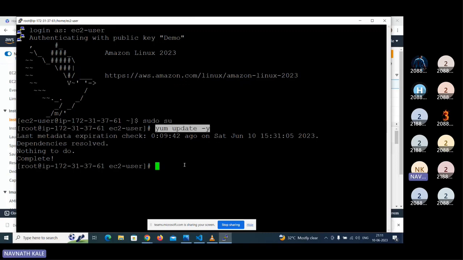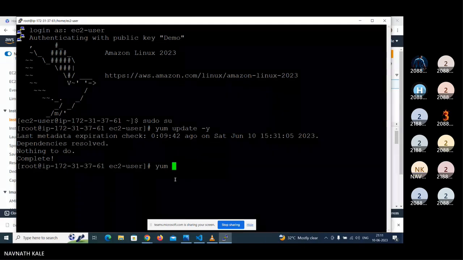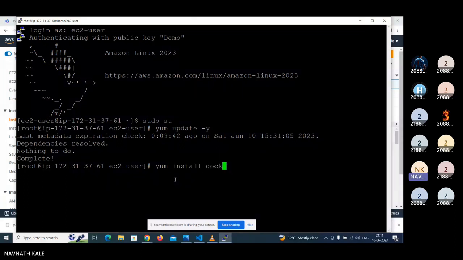Now next, after updating my machine, my next job is to install Docker in my machine. For that purpose, the command is yum install docker -y.